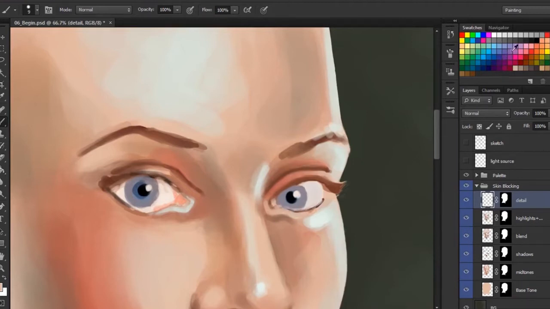So I'm going to start off with a darker blue here and start to work in these eyelashes. I want her to have pretty full, luscious eyelashes, really adding to that femininity of it. I'm starting with blue. I don't want to just grab black immediately. I always like to have some other color in there. I don't like using just straight up black or white. So this dark blue will provide a nice base, I think.